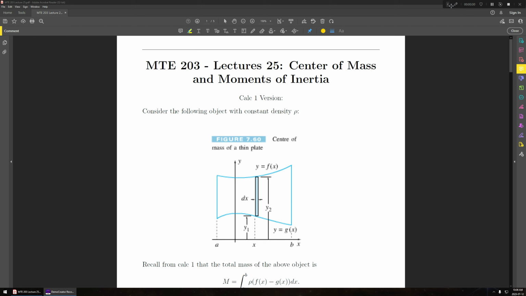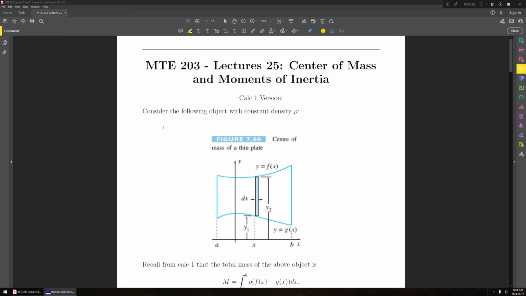So last lecture, we talked about finding volumes of revolution, right? And now our goal is to talk about centers of mass and centers of inertia, with the main focus being the center of mass, which is a particular type of center of inertia. So let's view the Calc 1 problem that you should have seen before, but if you haven't, it's not a big deal. We're going to cover it now.